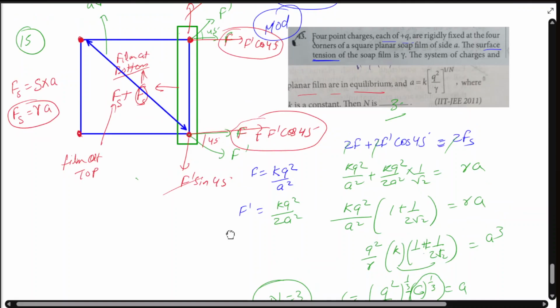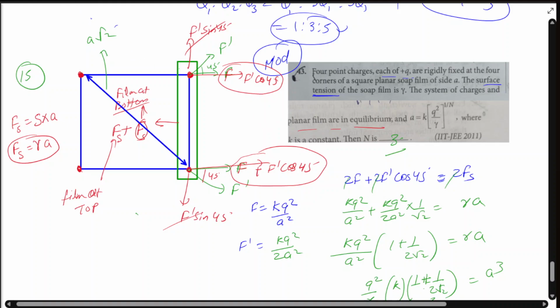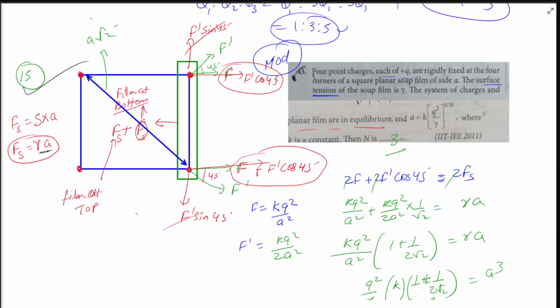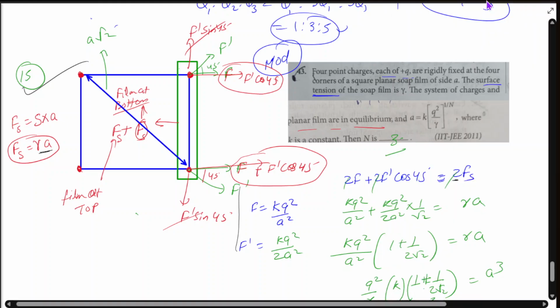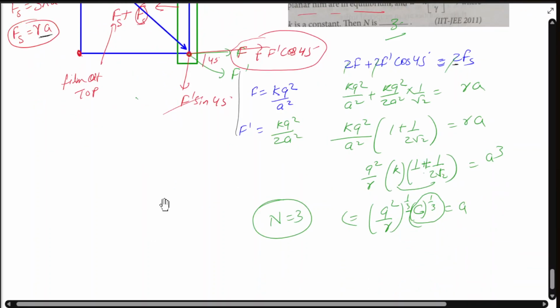So it's a moderate question. If you don't know surface tension, if you forgot, then it will be a problem. So it's a good question. Because the problem here is also, okay, this 2 won't be any big problem because it's a constant, so it will just come inside the k. So it's not a big deal. Perfect. So yeah, this can be considered as an easy one also.